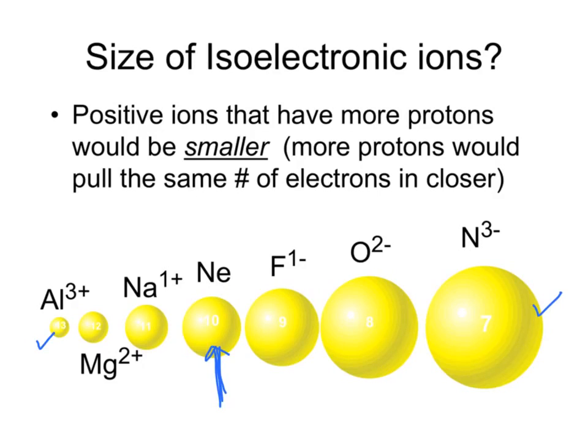The truth of the matter is, though, if you go to the periodic table and you have, let's say, a neutral atom up here, and then something with a -3 charge that's way down here, the negative one's going to always be bigger. Or let's say it's way down here and it has a +3 charge. Even though it's way further down, it's going to end up being smaller because losing electrons makes such a huge difference in size.